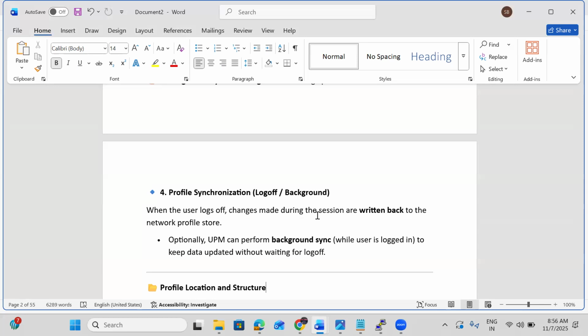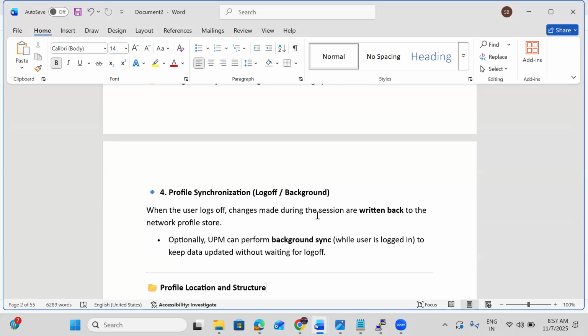Then each user profile is stored in a centralized file share, and we are using the user name, or the user domain also we can use. Inside that we have the folders related to app data, desktop, documents, like that.